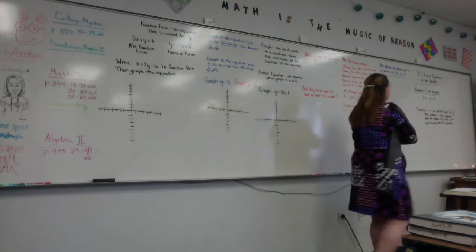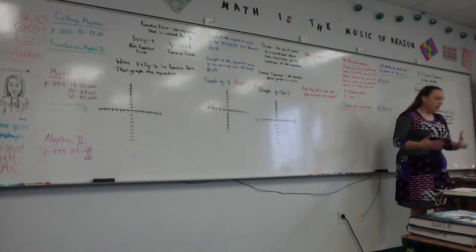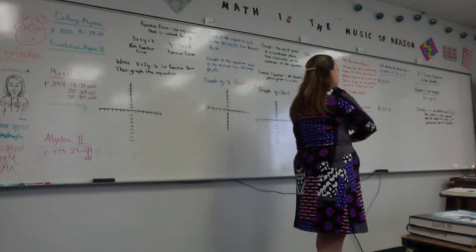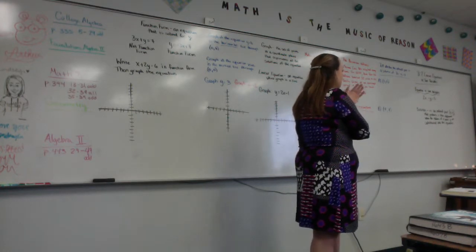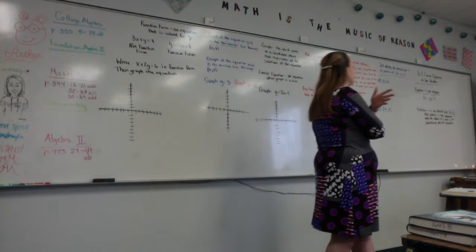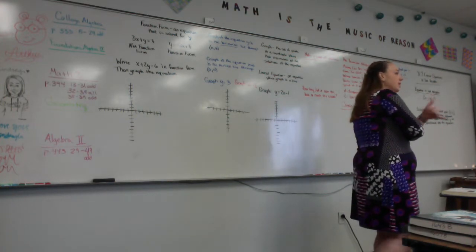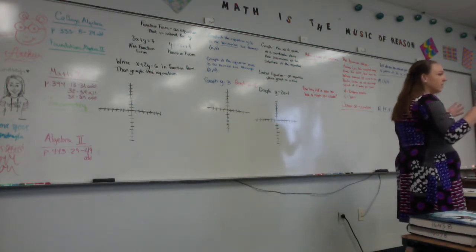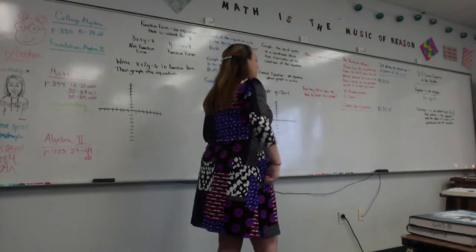An equation in 2 variable form has something like 2x minus y equals 5. It's an equation with 2 variables. So there's an x, there's a y in this case. A solution is an ordered pair, an x and a y, that produces a true statement when the values of x and y are substituted into the equation. So when I substitute them in and solve, it will say 5 equals 5 or 12 equals 12 or whatever it is. Okay? It will create a true statement.